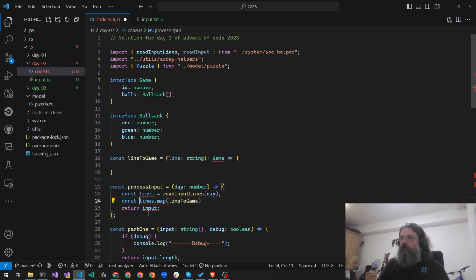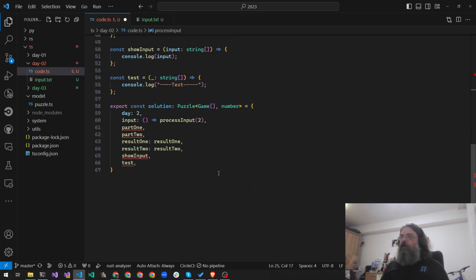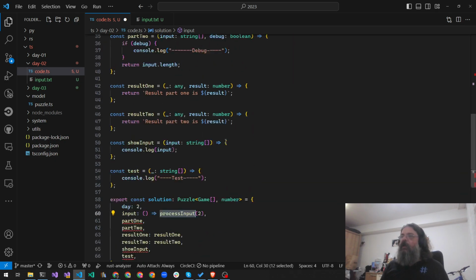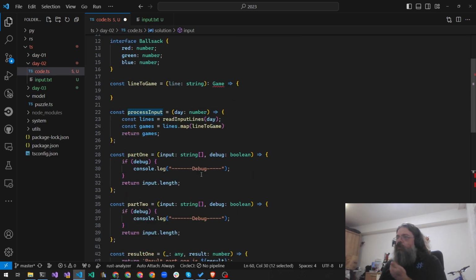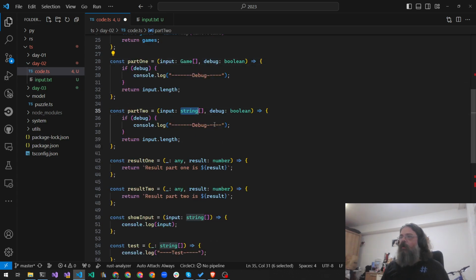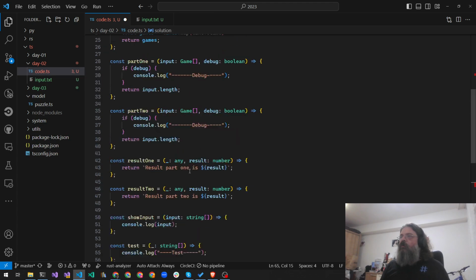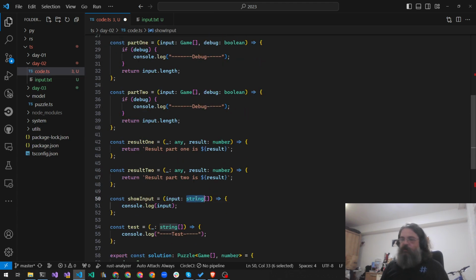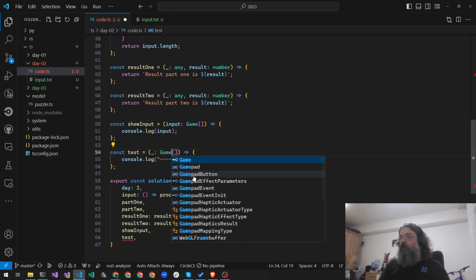So here we will have games, and then we are returning an array of games, and everything is fine and dandy, at least as far as the processing of the input goes. Now the input of course will be a game array, and part 2 again a game array. And show input will also need to take a game array. And test takes a game array as well.